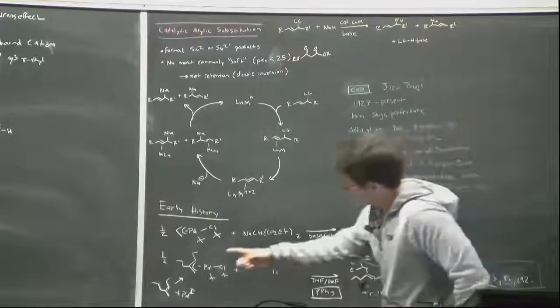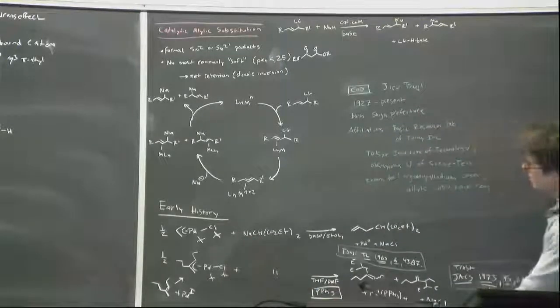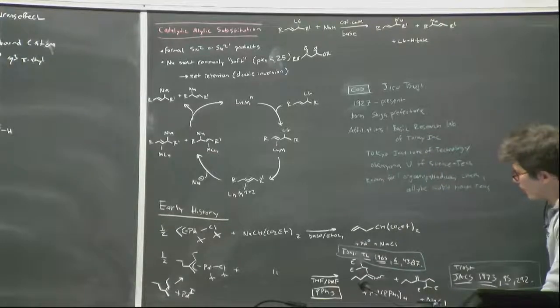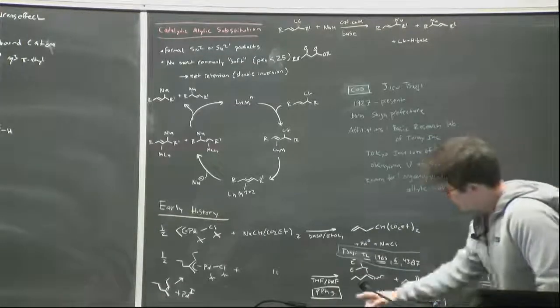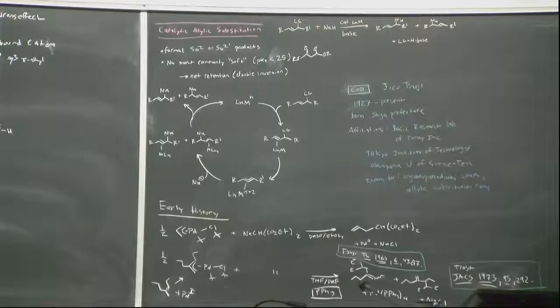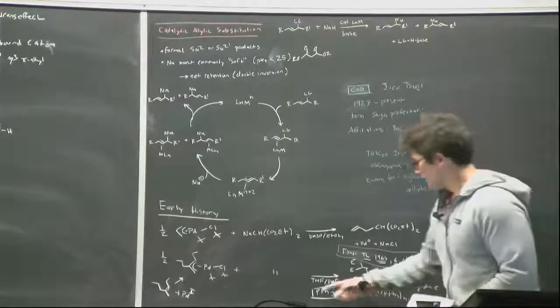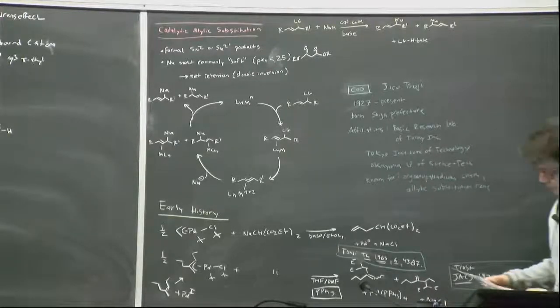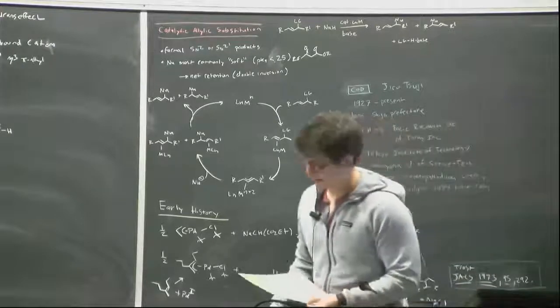And so they could isolate these, characterize them, and then when they subjected them to Suji's reaction conditions, they found that the reaction was dramatically improved by the addition of multiple equivalents of triphenylphosphine, and in some cases the reactions were essentially instantaneous. And so, as we've seen in other types of reactions, finding the right ligand is the key to unlocking the full potential, and that was the case here.